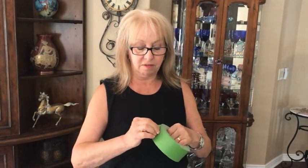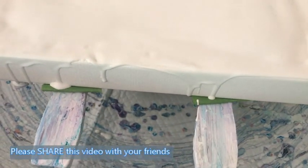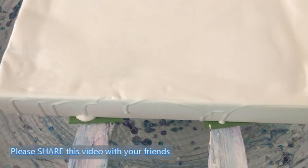So I already flooded my canvas, but I had some people ask me how I keep my canvas on. Well, this is the way to do it. I just rip off a piece of my frog tape, make it as a double sticker, and as you can see, I put it right under each one of my sticks. That works like a charm because it holds it well enough so it doesn't fly off. But if you have to take it off and do some tipping, it releases reasonably well. So that works out real good.